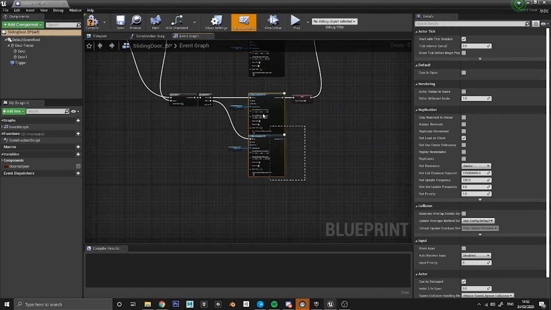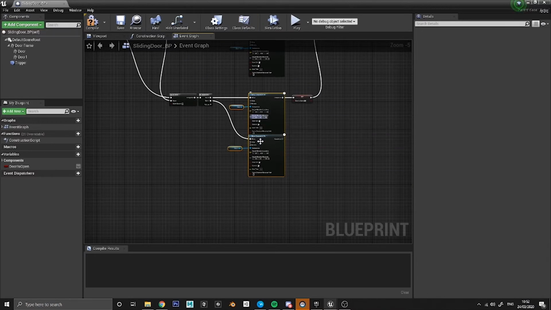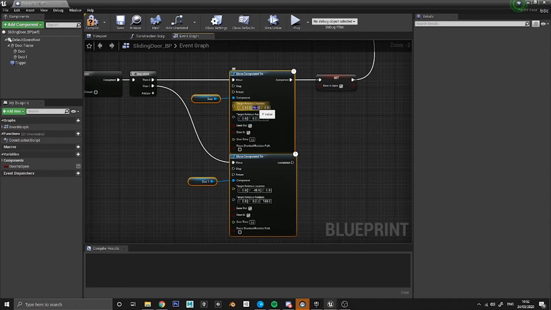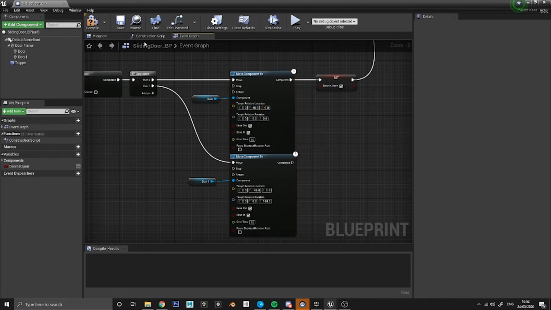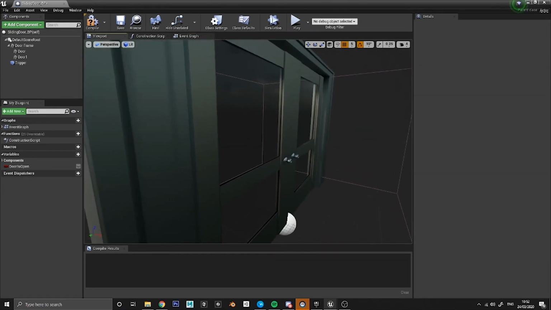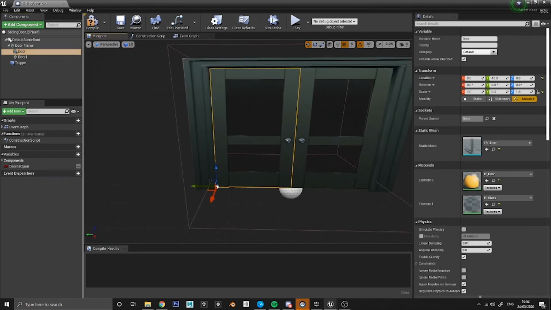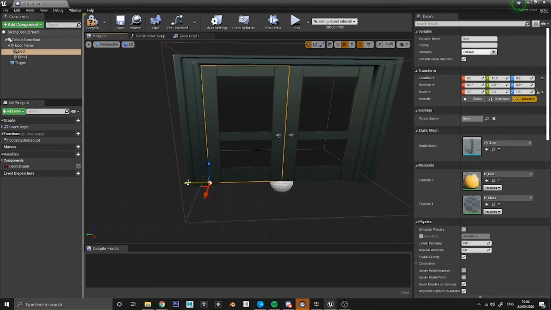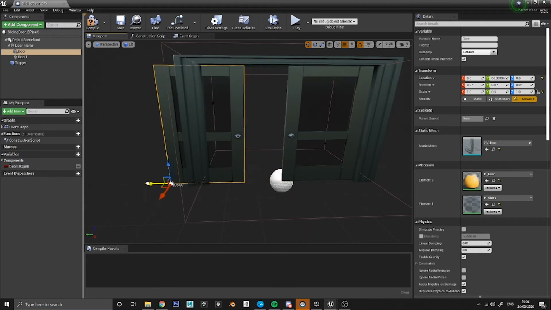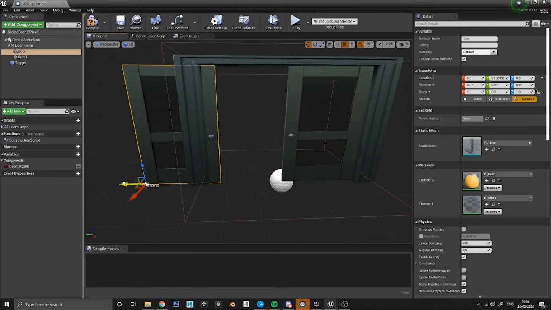Now, these two move component 2 nodes here are the ones for the door opening. So this is where the coordinates here are where we want the door to be open. So let's have a look in the viewport at where we'd need to move them to. So if we select the first door, and if I click and drag this across, let's say to about there, and then look at the value.